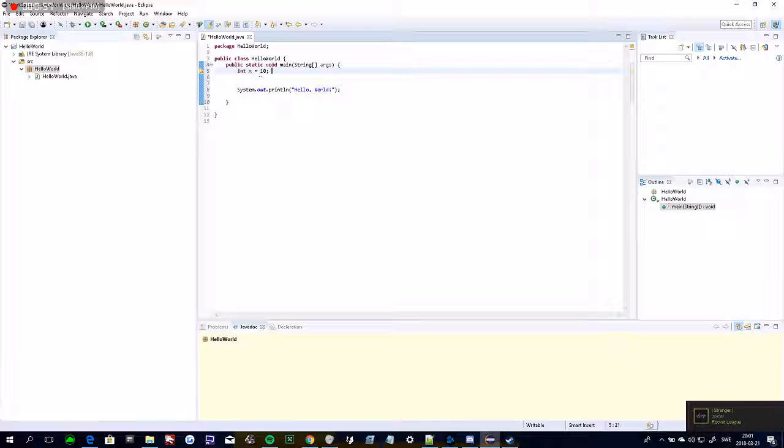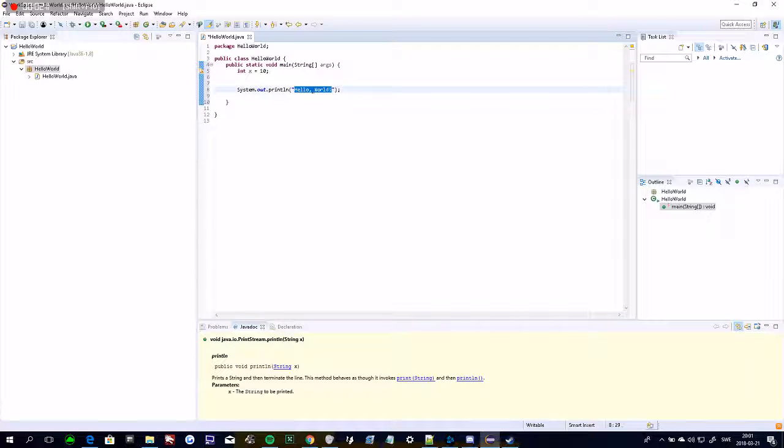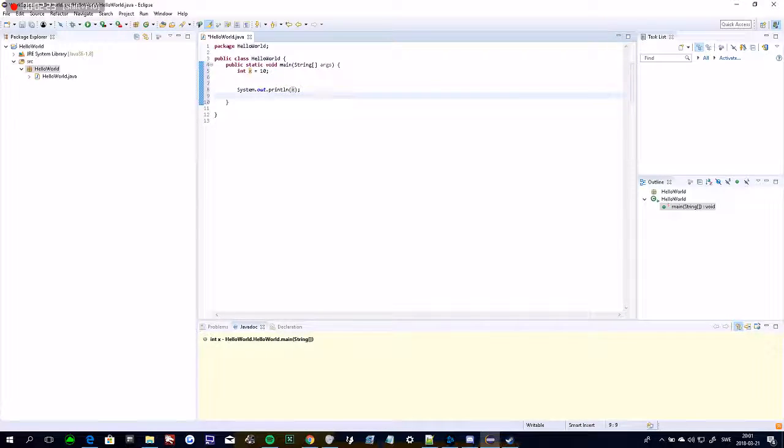So if we want to print the value now of 10 when we run this document, which will be shown up here, so if we want 10 to be shown up here instead of hello world, we can just do like this: System.out.println, and then we just type x like that. So now that will come up if we now run the program instead of hello world, right? So x will be in the middle, because that will then display 10.